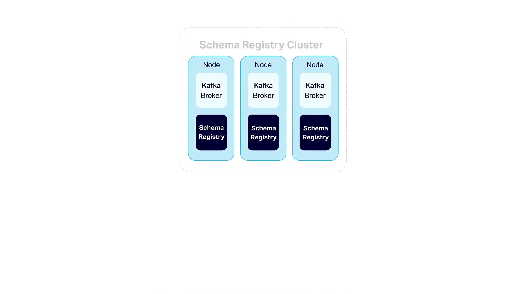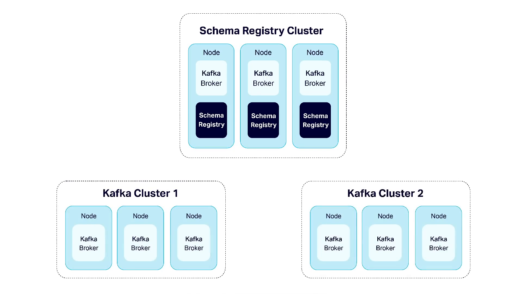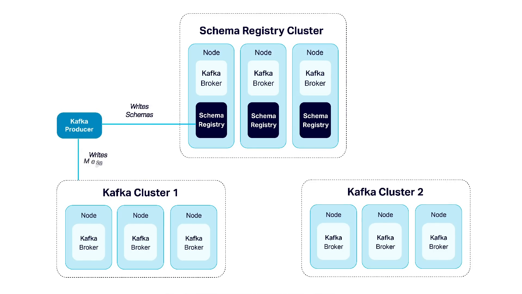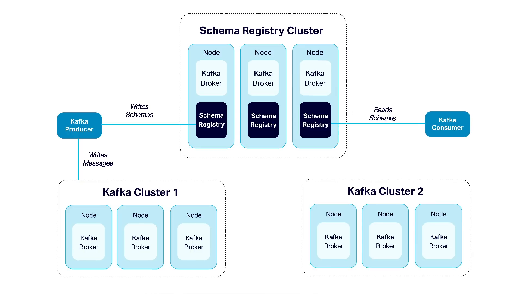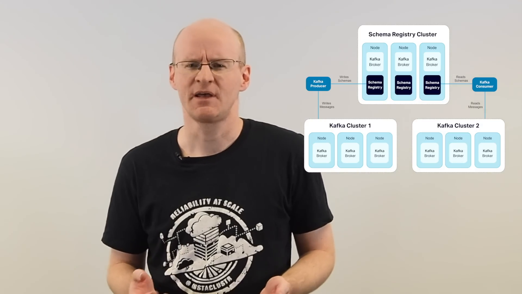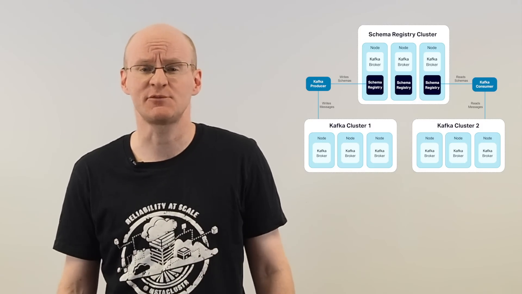More likely, for multiple Kafka clusters, a central schema registry will be the way to go. This is the model that we recommend for complex Kafka setups. In this model, the schema registry is deployed as its own cluster, and the producers and consumers for all your other Kafka clusters are simply configured to use this central schema registry. This model has a range of benefits, such as it easily allows sharing of schemas throughout your business domain. This is essential in complex data pipelines that use multiple Kafka clusters, or when you need absolute confidence that the data models you're reading and writing to Kafka match those used in the rest of your systems and business units. Another key benefit is that it separates the workload of your Kafka clusters from your schema registry, so they can fail separately. This means if one of your Kafka clusters gets heavily loaded or fails for some reason, it isn't going to affect your producers and consumers in dealing with the other clusters.